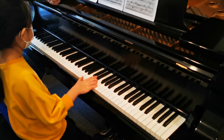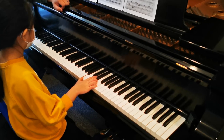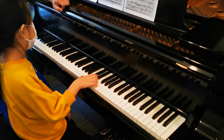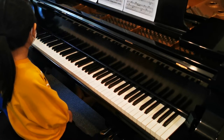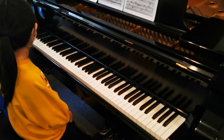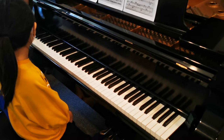Make it feel like it's a little bit more struggling, okay? But you still get to use the other hand. Does that make sense? Because when you are switching between the left hand and right hand, automatically you will sound a little bit uneven, uneasy. It's a way to show the music, you know, trying to struggle a little bit.